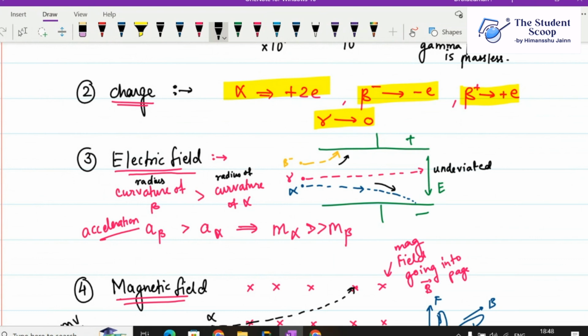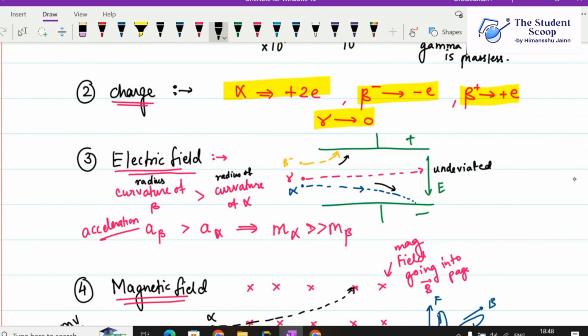Because the beta particle will experience higher acceleration compared to the alpha particle. Why? Because the alpha particle is more massive. So the more massive it is, the more force you require, so less acceleration. Try to understand this. If you have a force, but the object is more massive, it will accelerate less. That's inertia, the law of inertia. Similarly, if there is a less massive particle and you apply the same force, it will accelerate more. Correct? So since both of them are in the same electric field, the beta particle has a higher curvature, a higher deviation, compared to the alpha particle.